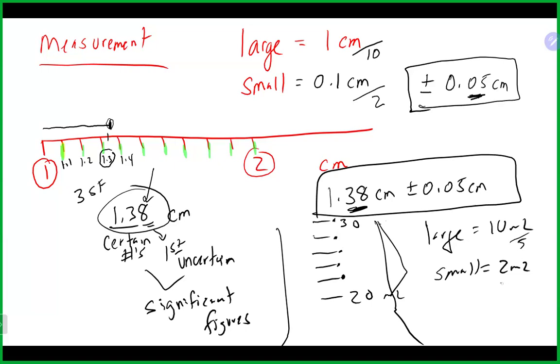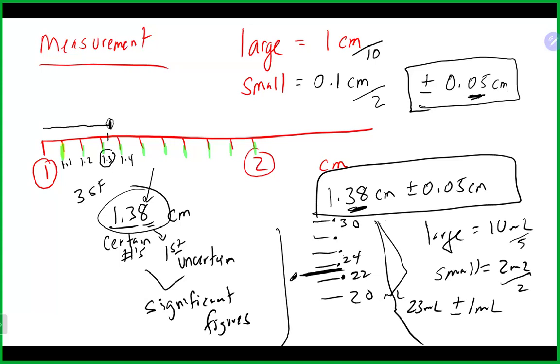That means that if we divide our smallest marking by 2, it is going to be plus or minus 1 milliliter. That means if you have a scale again like this, and you find yourself sort of here in the middle, we'll call it, that's basically 22, that's 24. As we talked about last time, in the middle, 23, between 22 and 24, the best you could do is something like 23 milliliters, where this would have two significant figures, where the 3 is the uncertain number, our estimated number in this particular case.